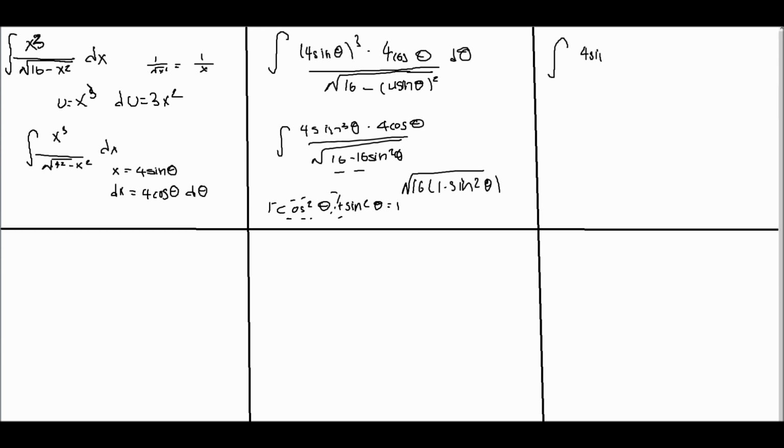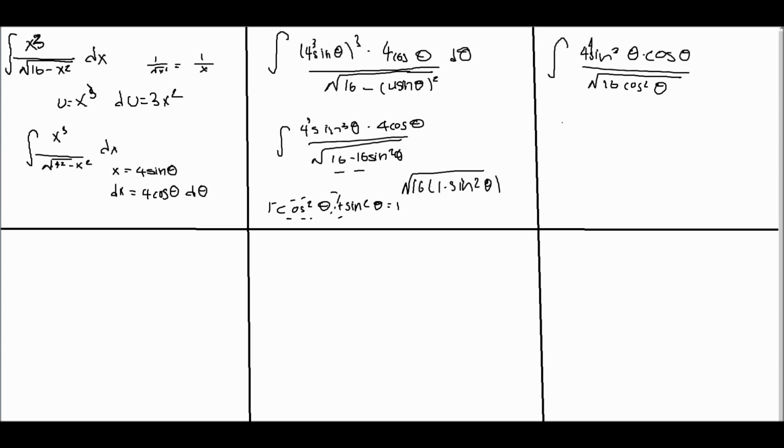So what we want to do here is we're going to say that the new integral is equal to 4 sine cubed theta. Oh, my apologies. This is 4 cubed, 4 cubed. So on the top, we're going to say 4 to the 4th sine cubed theta, my apologies, times cosine theta over the square root of 16 cosine squared theta. And we know that because we have this, we can actually say this is equal to 4 cosine theta, which means that from our numerator, we can take off 4, we can say it's 4 cubed, and we can take off our cosine theta because this is equal to 4 cosine theta.